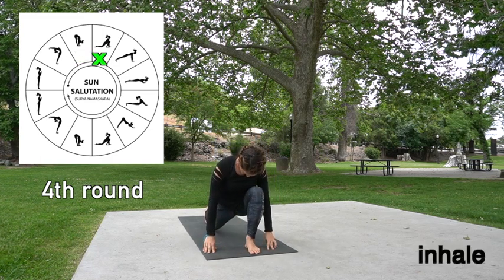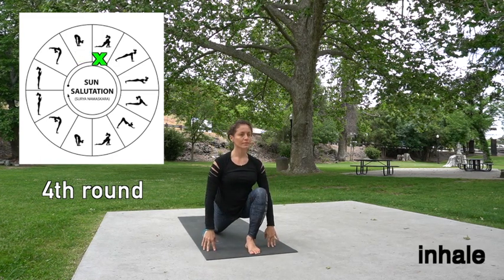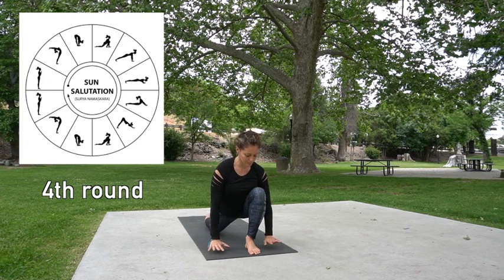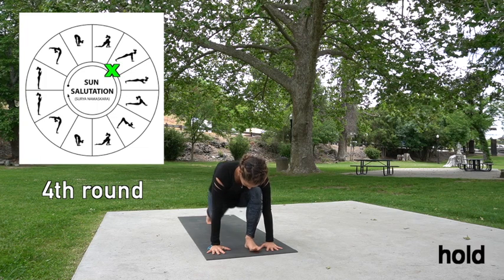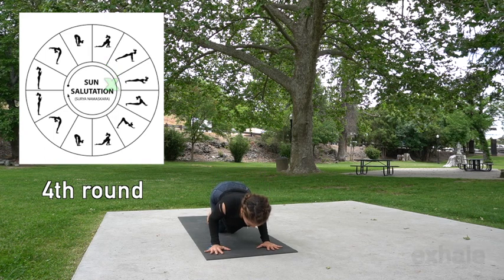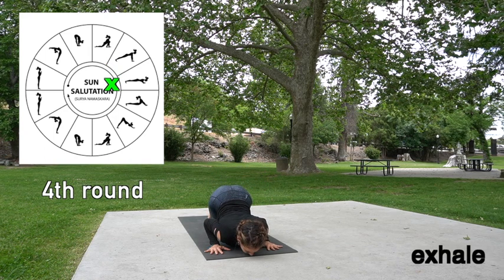Inhale, bring your right foot back, put the knee down, and look up and open your chest. Hold your breathing into a plank position. In plank position, all of the muscles are active. Now exhale and eight parts on the ground.